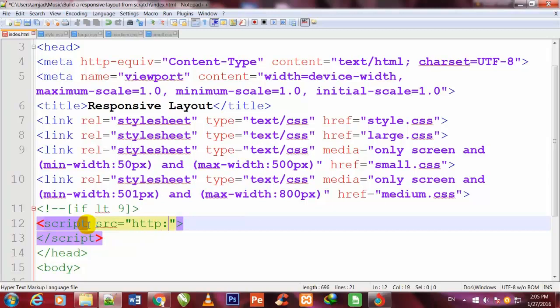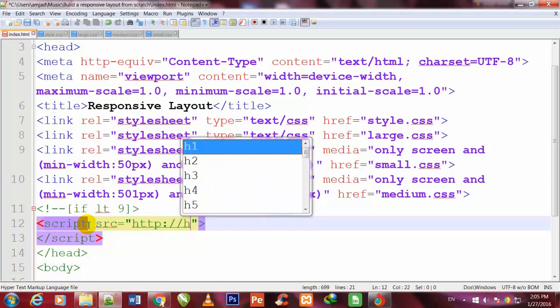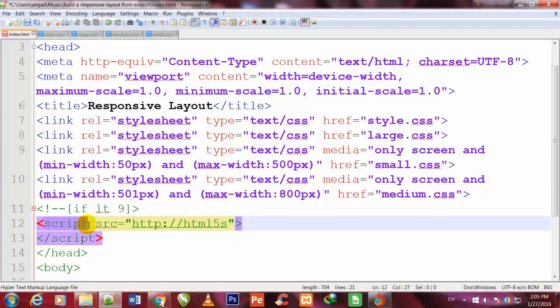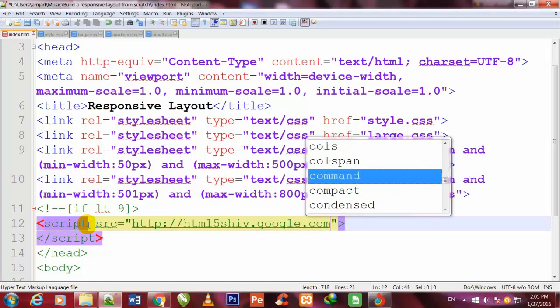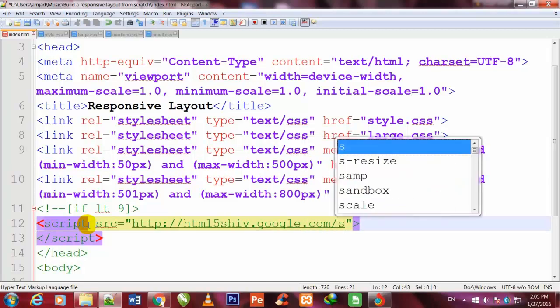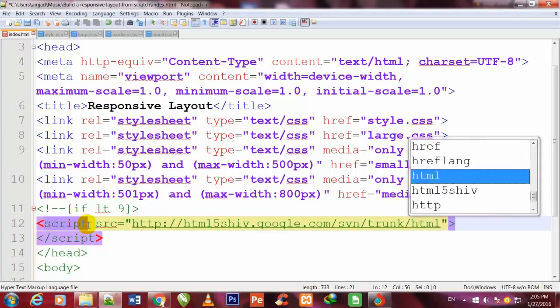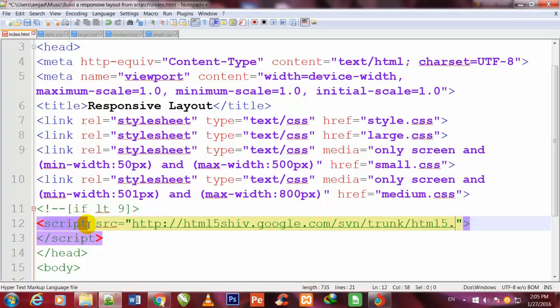http colon slash slash html5shiv.google.com slash svn slash trunk slash html5.js and Control S to save.